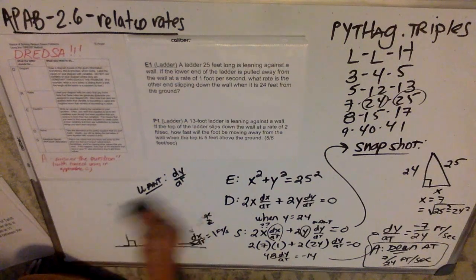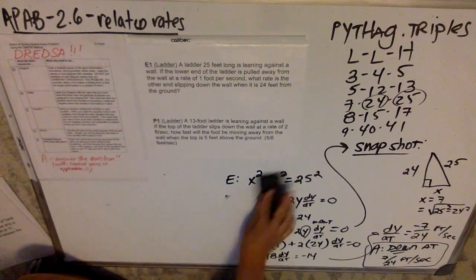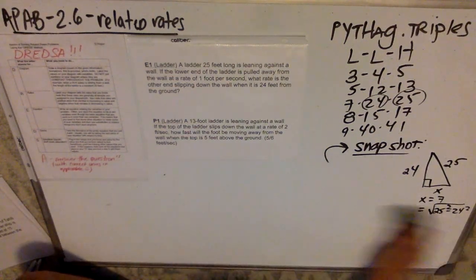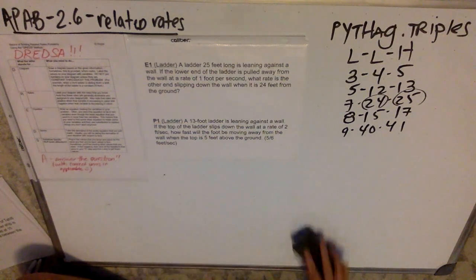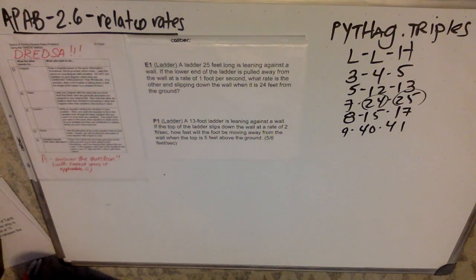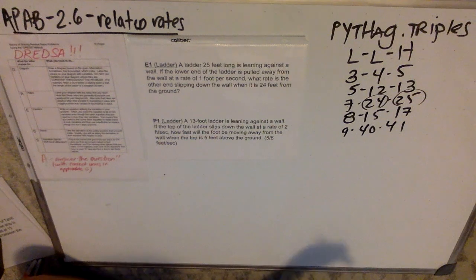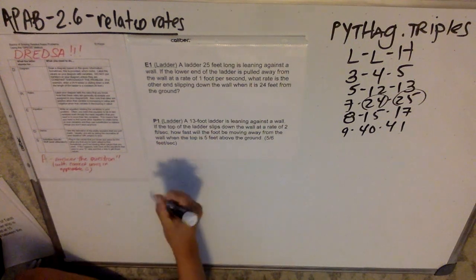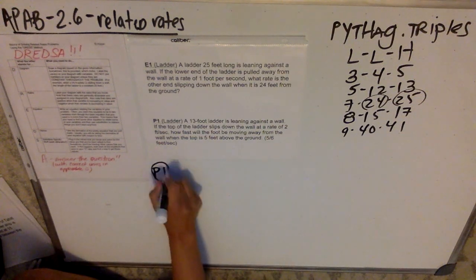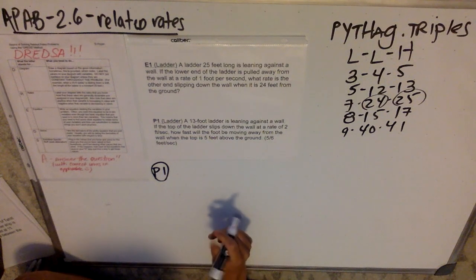Some of these problems come with answers, some of them don't. So that's not a huge spoiler because you obviously still have to be able to do the work to get to that spot. So I'll leave the Pythagorean triples there because hint, hint, wink, wink, nod, nod, you should memorize them. So yeah, I'm going to walk through P1. If you don't want to do P1 with me, then you should pause me.